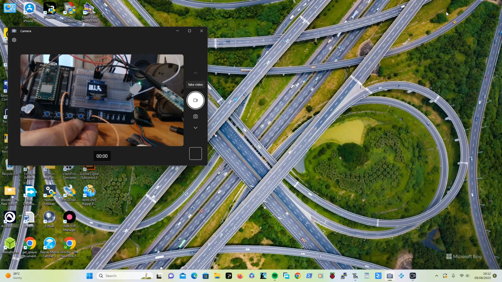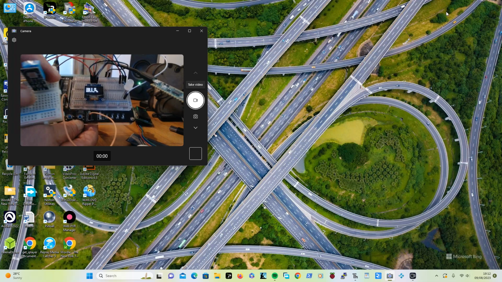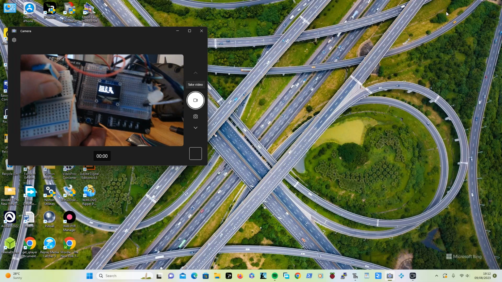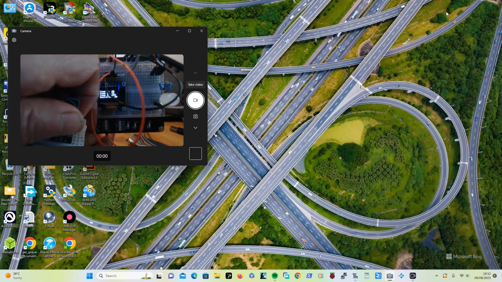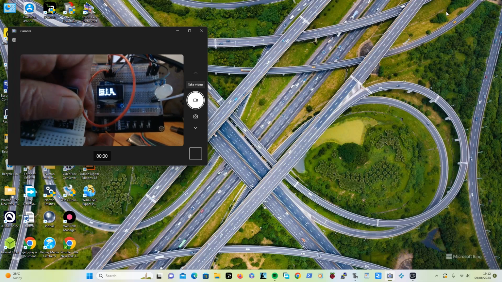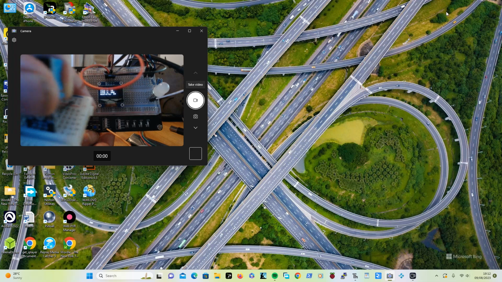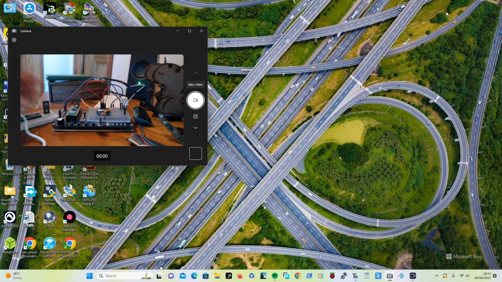And then if I hold my hand on there, it's making the humidity go up. It's very difficult to see, but if anything changes, the display changes. So that's all very simple.